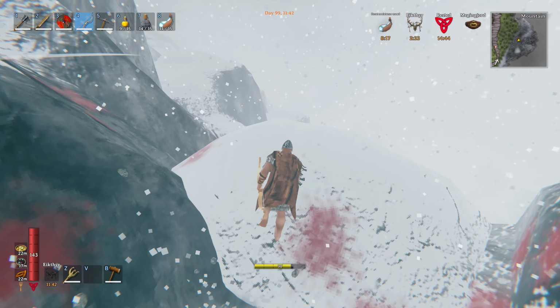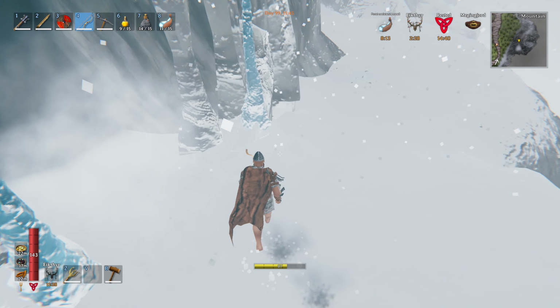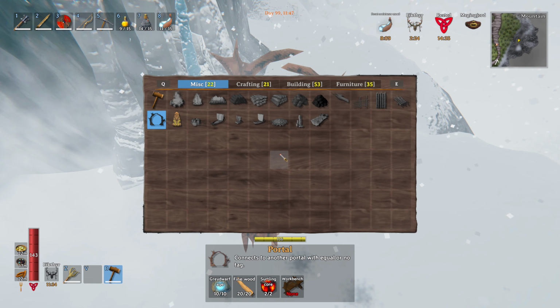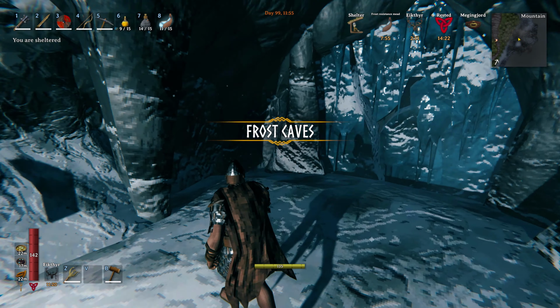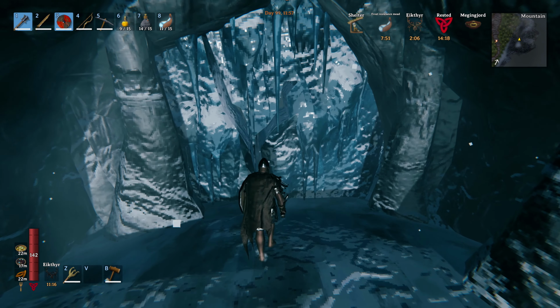Let's just go in this. We do have enough for a portal, so I'm going to set up a portal right here, actually, just in case I need to come back. I need a workbench. Let's just hope we don't die. This should be interesting. I think there's bats in here.